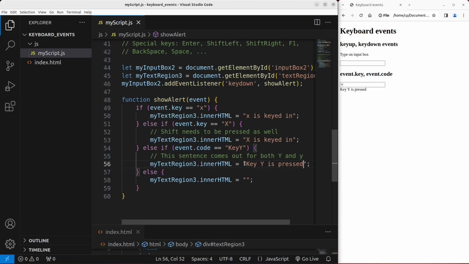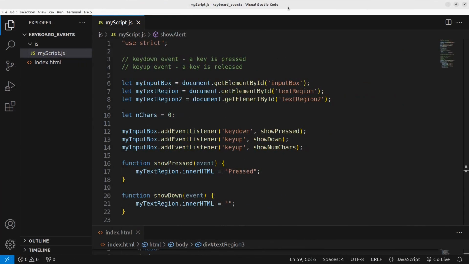You can see that key Y is pressed is also printed out. That means the event.code is able to know that you are pressing the physical key on the keyboard, regardless of the case of it. If I press any other keys, for example S, you can see that there is nothing shown here, because I want to have an else statement at the end to exclude all the other situations that can be received by the input box.